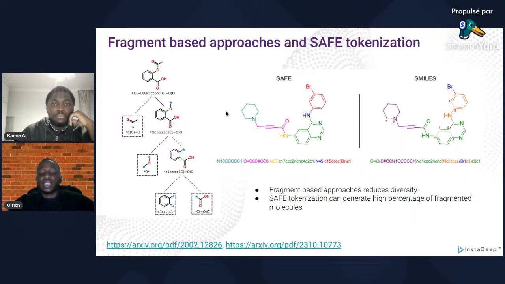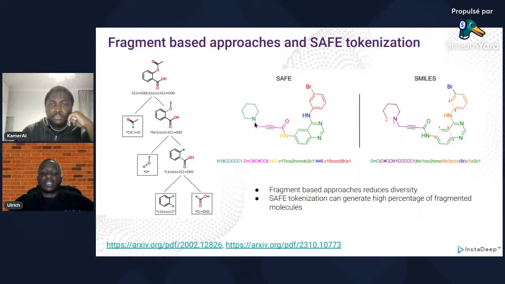And then recently, at the end of last year, a SAFE paper came up with a SAFE tokenization that was inspired by the fragment-based approach. And in my opinion, this was a game changer in this area. So the SAFE tokenization uses a fragment-based approach, and this is how it works.